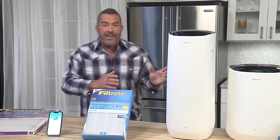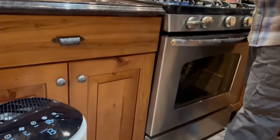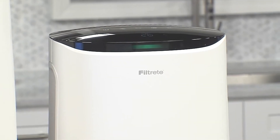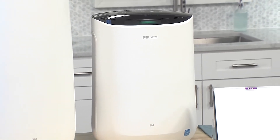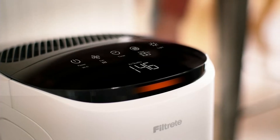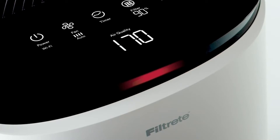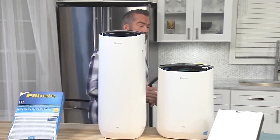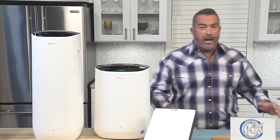Right now, Filtrete makes it really easy because they have smart room air purifiers. You simply plug these in in any room — or every room in the house if you like. They're portable. They're great because it's totally smart — it works with your smartphone, totally automated. They have a laser-based sensing system that constantly monitors the air quality, and when the quality of the air is poor, it automatically ramps up the fan speed. With a true HEPA filter, it's filtering out 99.97% of all things like smoke, allergens, dust, bacteria, and viruses — all the things in the air that we want to filter out. They come in two different sizes, the tower and the console, so they make it easy to custom filter air in any room in your house.